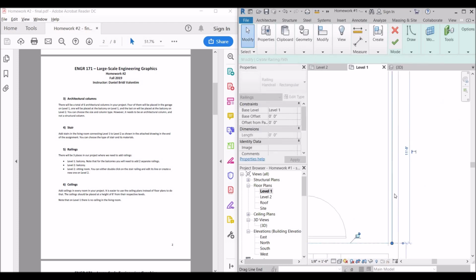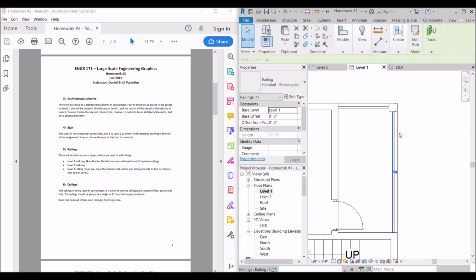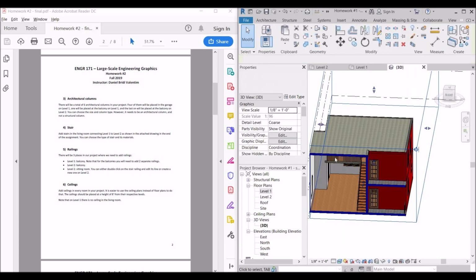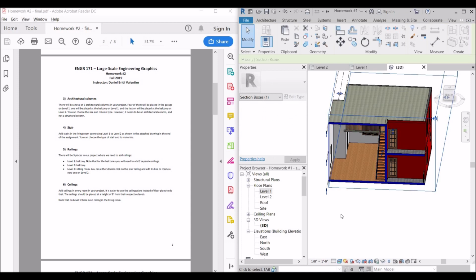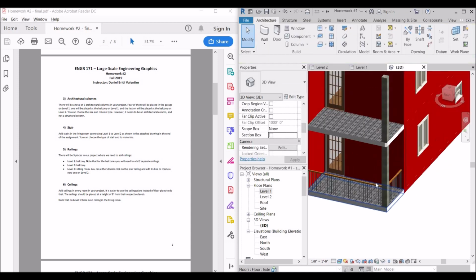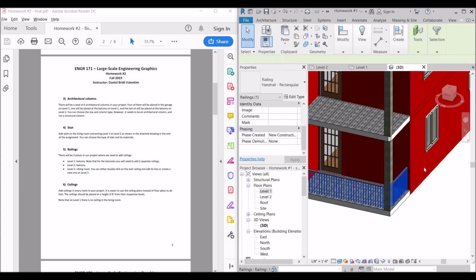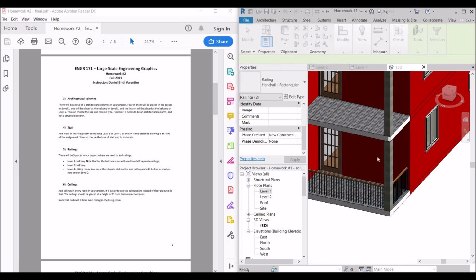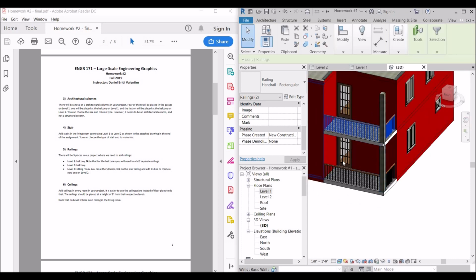And let me drag it up to the wall. Okay, and we can see, let me take the box out for a second. Okay, here's our railing, and we can copy this to level 2. So I'll click on copy to clipboard, paste aligned to selected levels, level 2. Okay, and it goes up here. So this is how we place our railings.